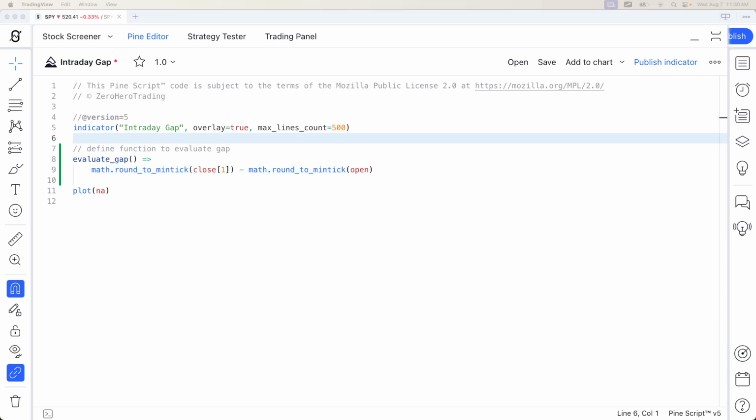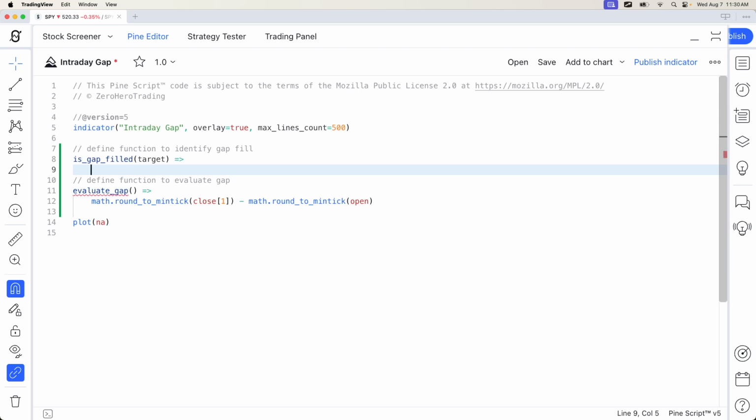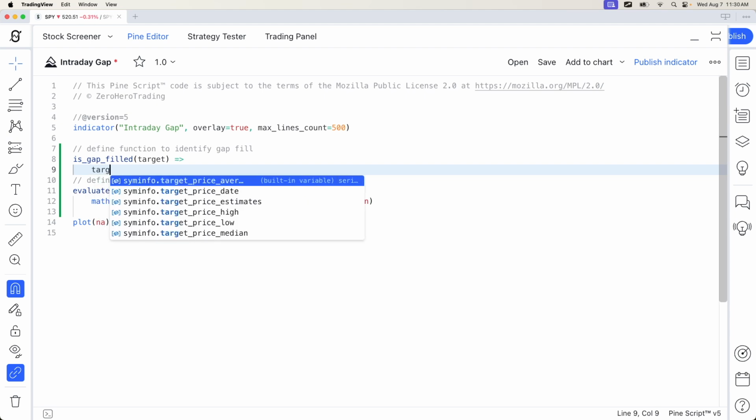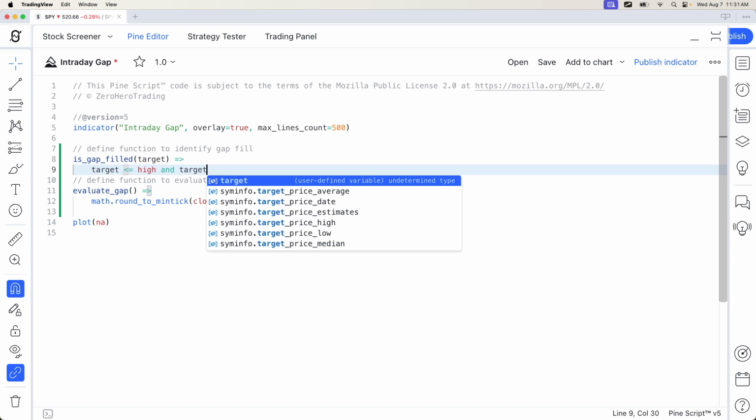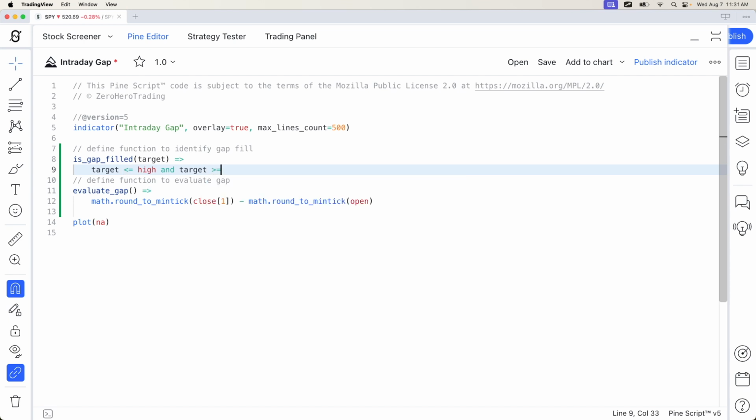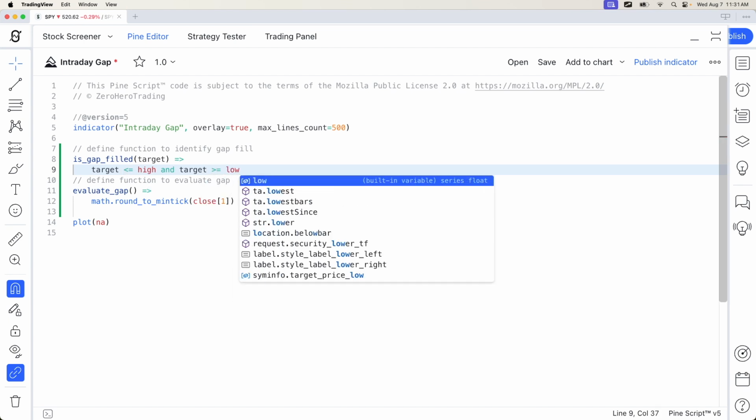And next, a function to identify a gap fill, meaning that the price has reached again the close value of the gap. For this, we'll define a function with an argument that will be our target, and our target should be between the low and the high value of the current bar. So target less than or equal to the high, and target more than or equal to the low.